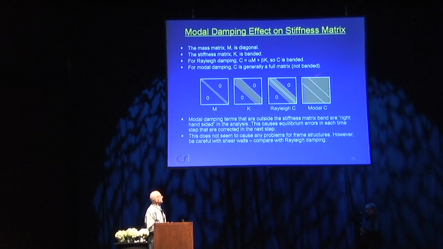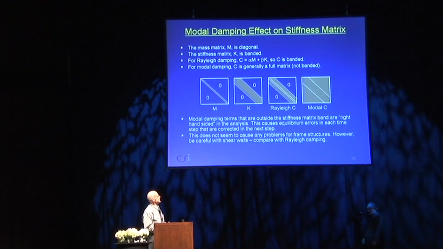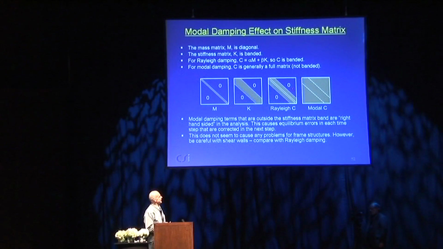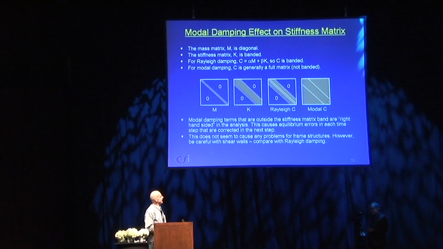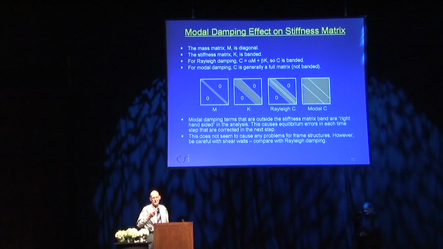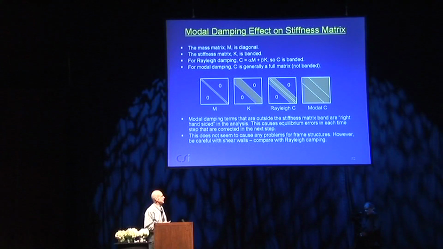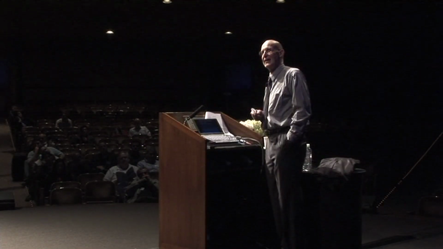And in order to solve a set of equations efficiently, you need to take account of damping and of banding. And if you have a non-banded stiffness matrix, the amount of time to solve the equations can go dramatically higher. So what Perform does is say, well, okay, the portion of the damping matrix which is inside the band, we will do that properly, and we'll handle it during the equation solving process. But this portion outside the band we'll handle by what is called a right-hand siding process. We'll delay applying it and apply it in the next step. And it produces some temporary unbalances, but in many cases seems to work okay.